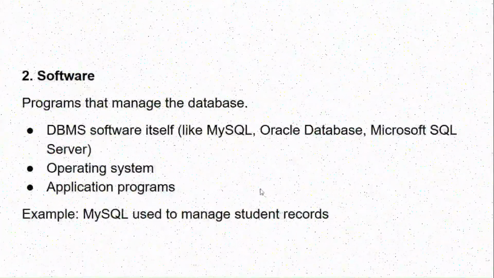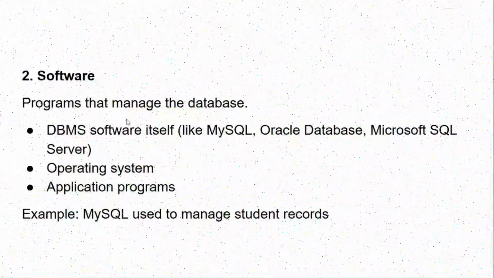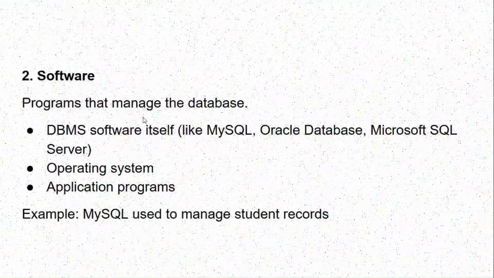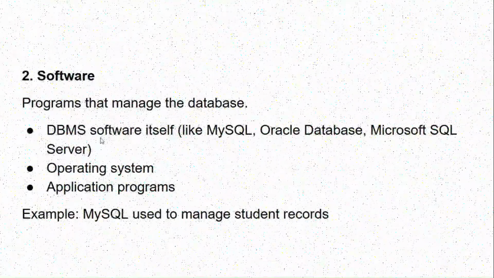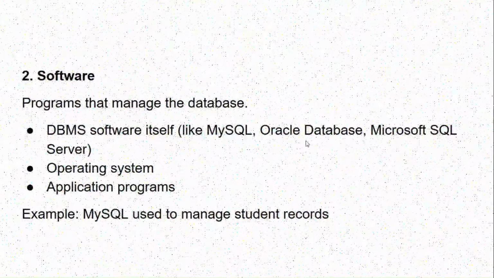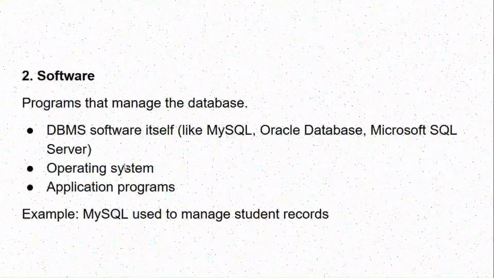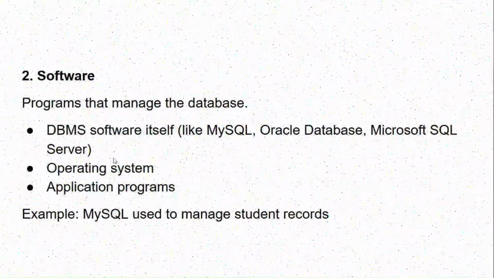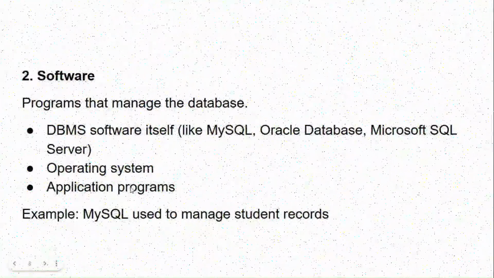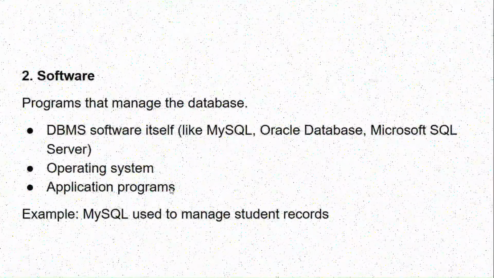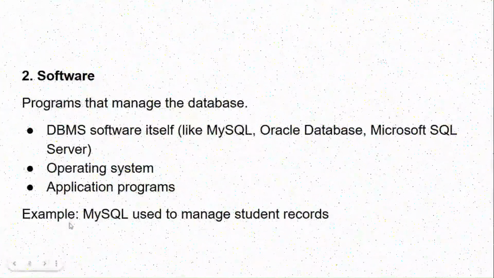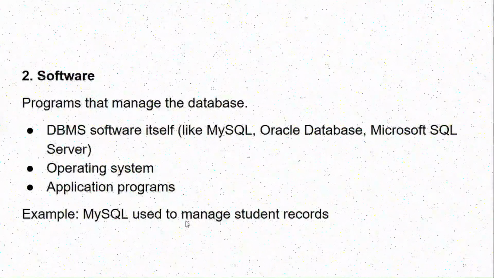So next one is the software. So software means programs that manage the database. Actually, it is a collection of programs, and DBMS itself is a software. And inside the DBMS, it might be MySQL, Oracle database, Microsoft SQL Server, and operating system is also a software. And application programs like Microsoft Word, PowerPoint, Excel, these are some application programs, and this belongs to software. Example, MySQL used to manage student records.